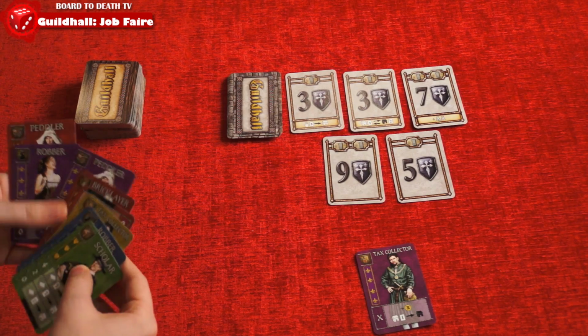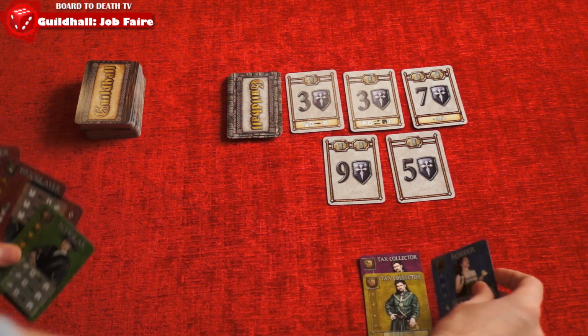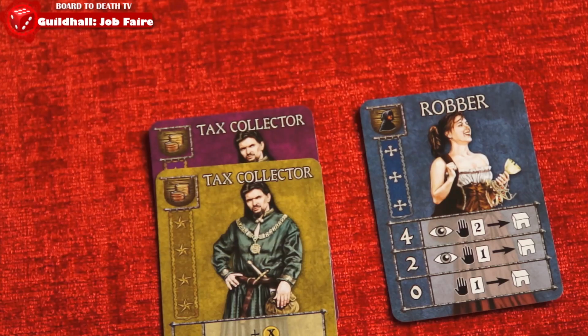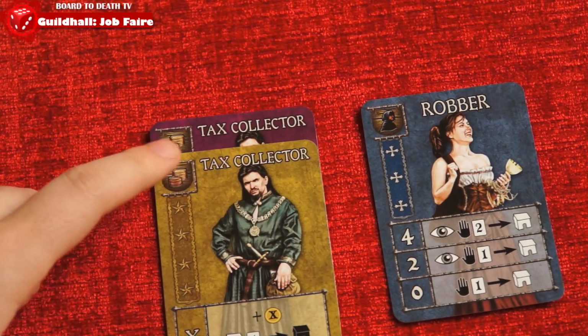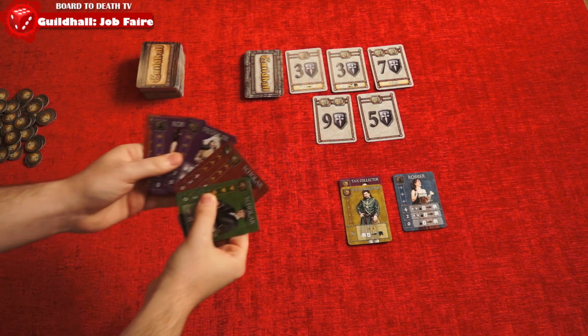Each player will now take 3 cards from their hand and place them face up to the right in front of them, forming their Guildhall. You can never have duplicate cards in your Guildhall. If you play the same profession, group them together to form what are called chapters. Once each player has done this setup, the game can begin.